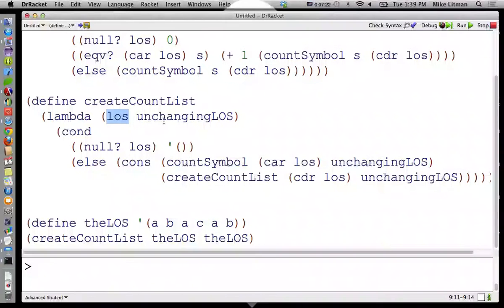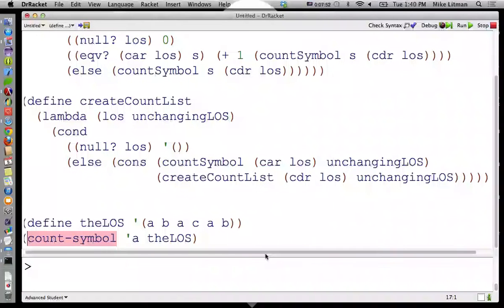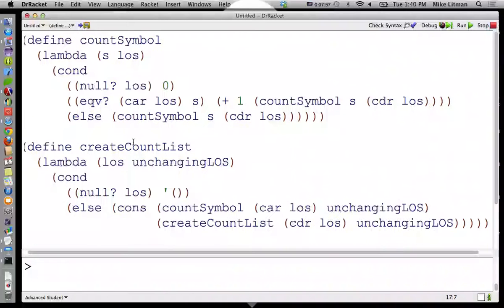It's going to take in list of symbols, unchanging list of symbols. If my list of symbols is null, return the empty list. Else, cons, calling count symbol on, let's call count symbol here real quick. Count symbol A on the list of symbols. Oh. Is that right?